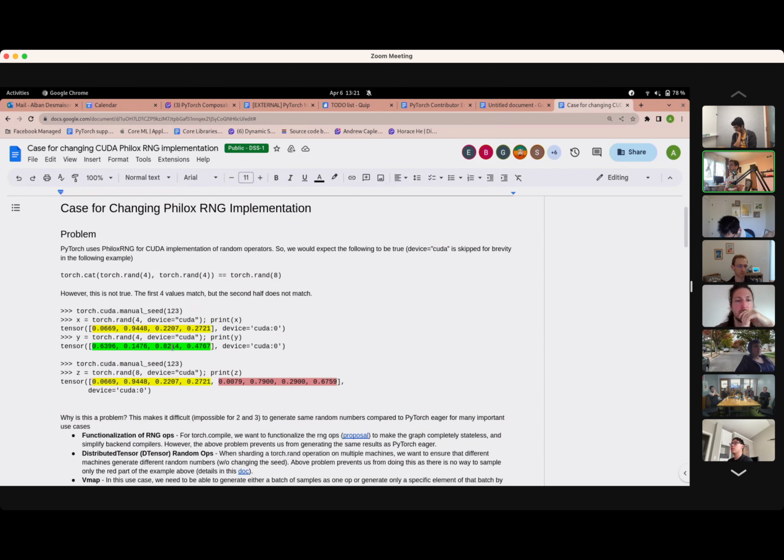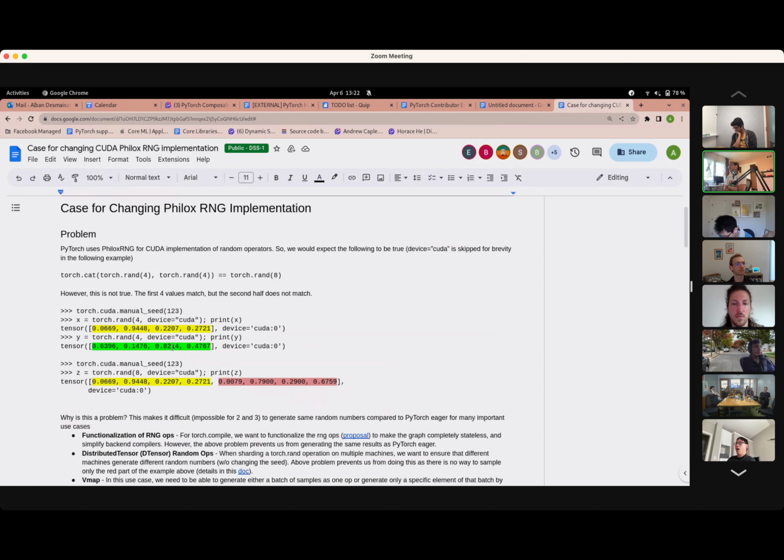So just concretely walking through this, right? To generate the first two normals, I sample two uniforms, and then I get two normals from those two uniforms. And then to generate the last normal sample, I still have to generate two uniform samples. This will give me two normal samples, and what I'll do is I'll just throw away the second normal sample. And that's why it'll be offset by 1 when you do this.